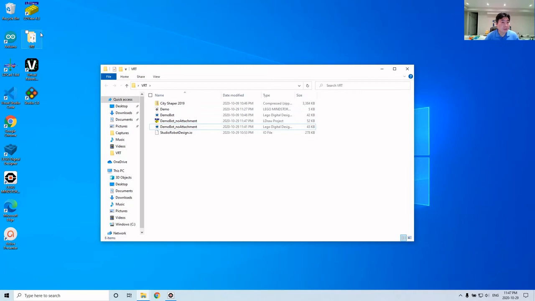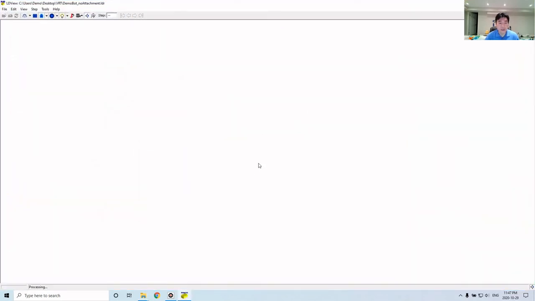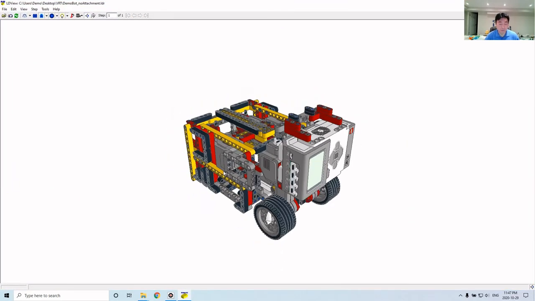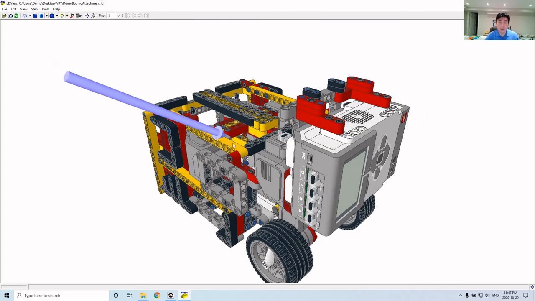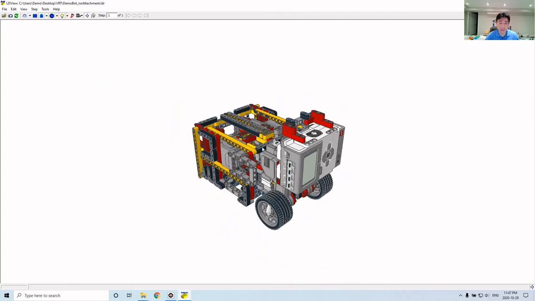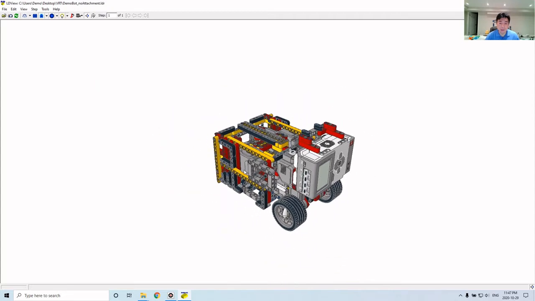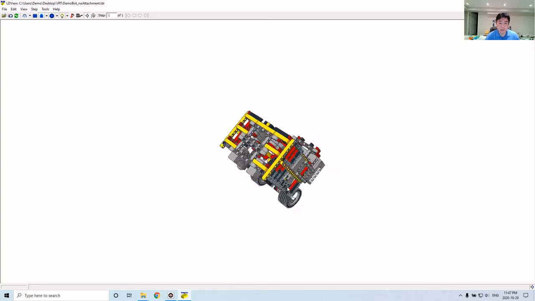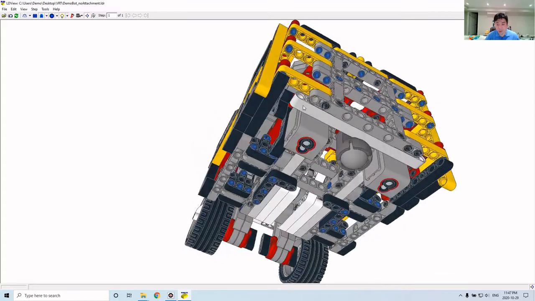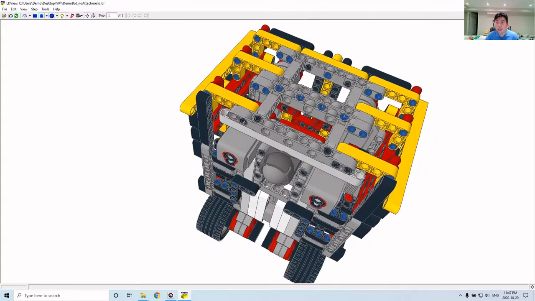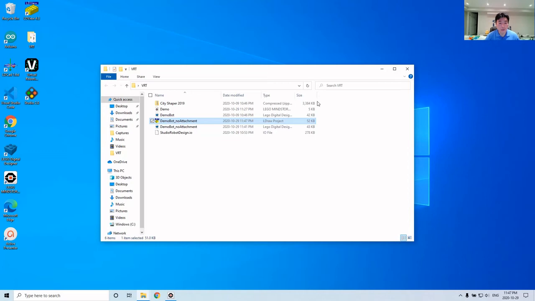If you have the LD View app installed, you can open this file to see how it looks. It's still the same robot, just in a different format. It's pretty cool. You can change the lighting, rotate the robot, zoom in and zoom out to see all the details of your own design. But we're not going to use this tool too much. It's only for viewing your exported robot.